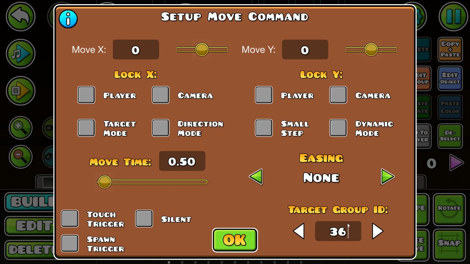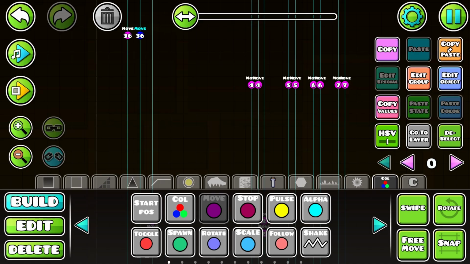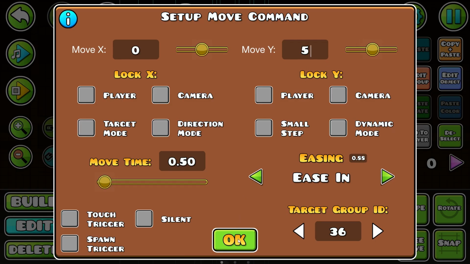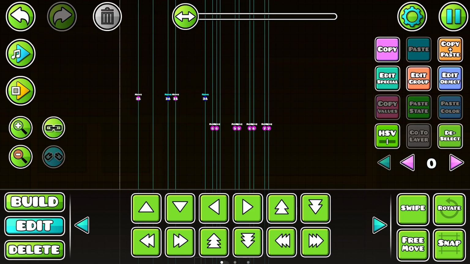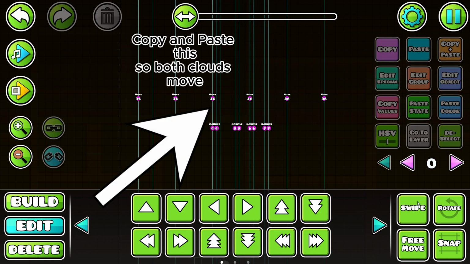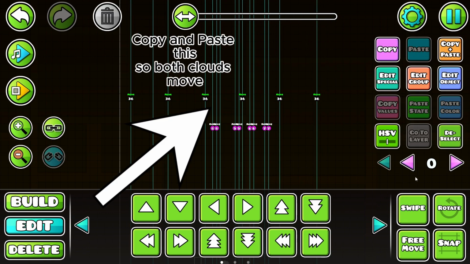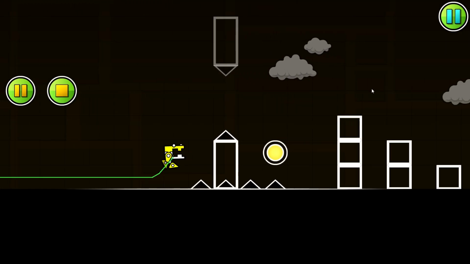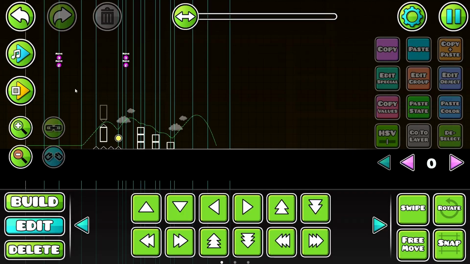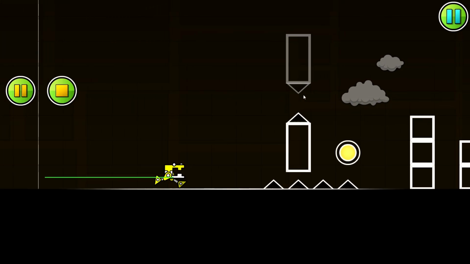We're going to want to move 36, 0.5 is good. Let's do -5. 36, okay. Boom. But yeah, so it just makes a little kind of cool effect.